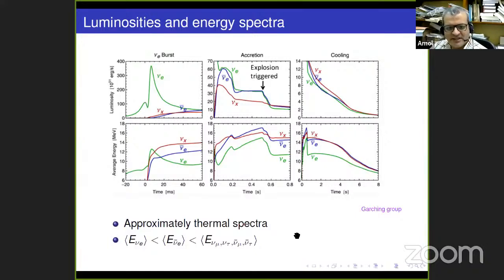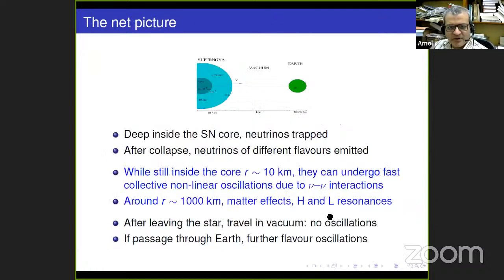Now we have our ingredients. Our ingredients are a star that is exploding, and we are getting fluxes of these six types: nu e, nu e bar, nu mu, nu tau, nu mu bar, and nu tau bar. We are going to go ahead with this information. We will now combine this information with what we learned in yesterday's class, so we have a picture of approximately what happens to neutrinos.